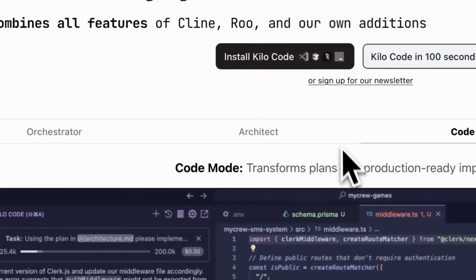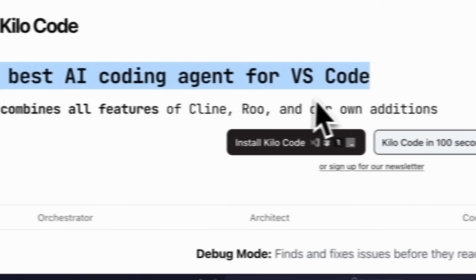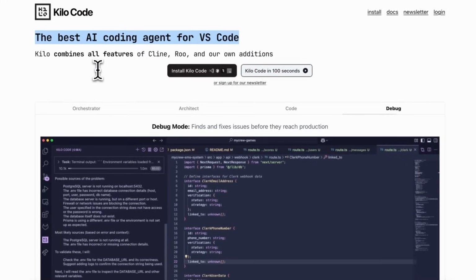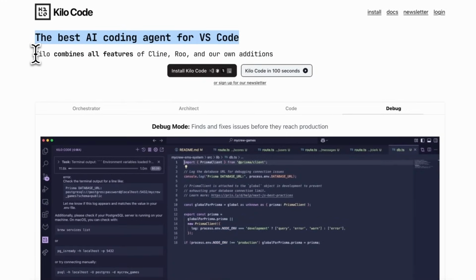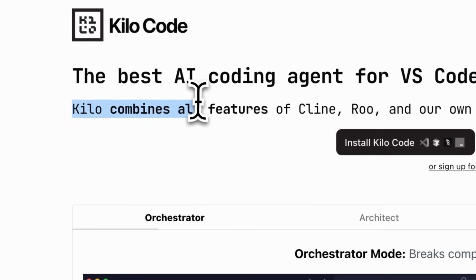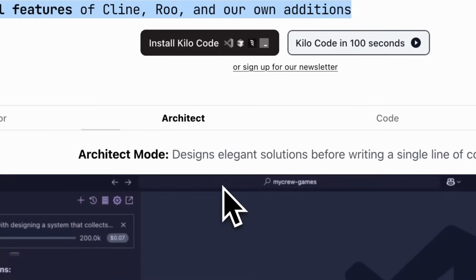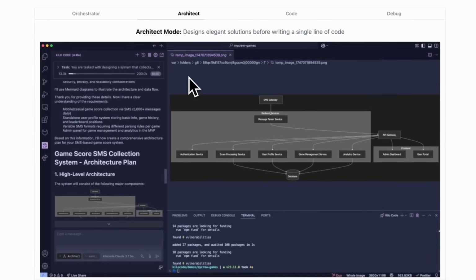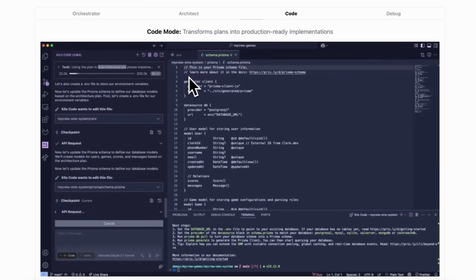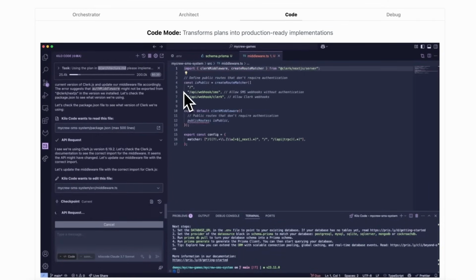I have been talking about KiloCode a lot in my videos, and it recently got some really cool upgrades that make it even better, so I thought I'd talk about them as well. If you don't know about KiloCode, at its core, KiloCode is a VS Code extension that acts as an AI agent for planning, building, and fixing code. It's open source under the Apache 2.0 license, and you can find it on GitHub in their repository.